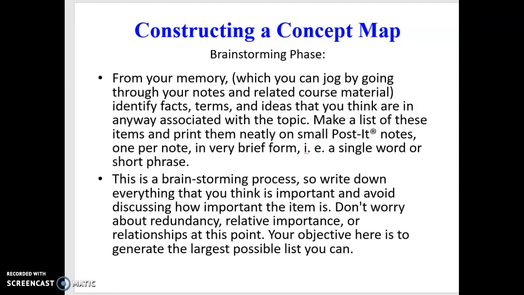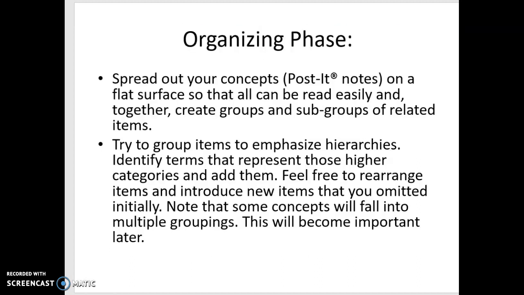So it's a brainstorming process. Everything you marked and annotated gets its own little sticky note square. Don't worry if you're repeating things or how they're connected. You're just doing a brain dump. Your objective here is to generate the largest list possible. That's the construction phase. Then you organize it.